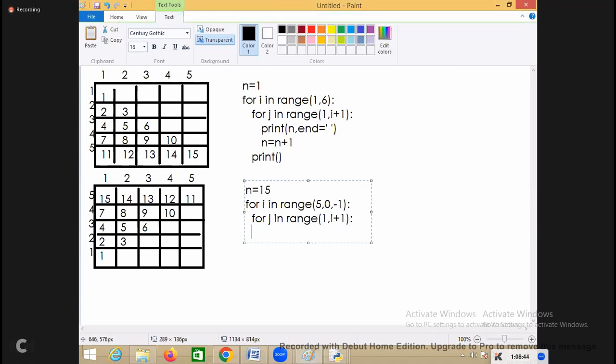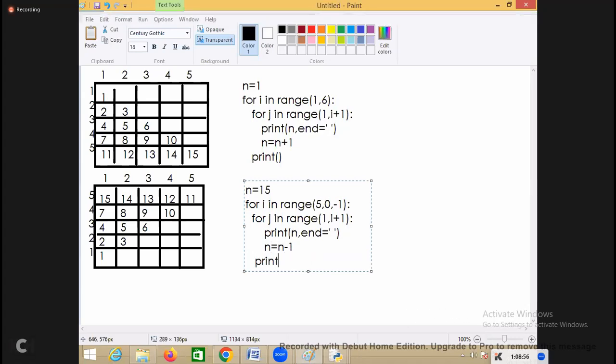And then print. What are you printing in this case? The n value. Is the value of n incremented or decremented? Decremented. n equal to n minus 1. Then insert one new line.